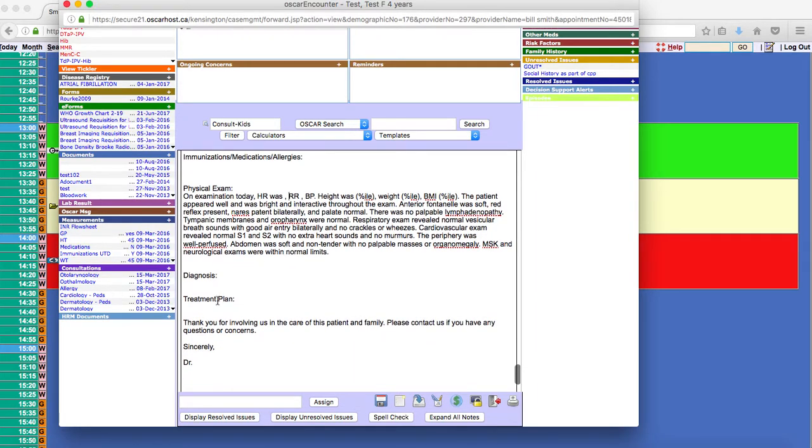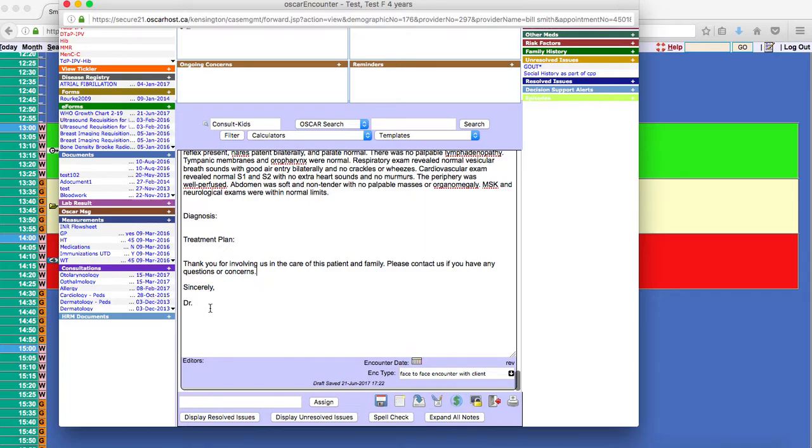You're going to have diagnosis, treatment plan, and then a closing remark here. And at the bottom, and I'll say this several times, you need to write your name, so Dr., in this case, Bill Smith, and beside it, R1 or R2 if you're an R2, for Dr. Winters, or whichever doctor you're working with. It's really important that you have that, so when we send the consult letter off, it has the actual physician who saw them, so that they'll know where it's coming from and who it should be directed to.